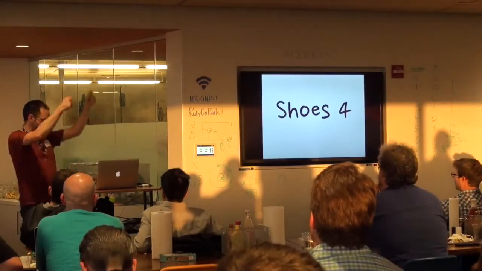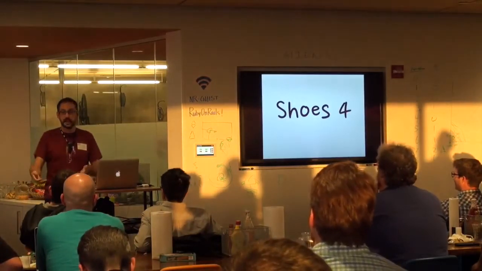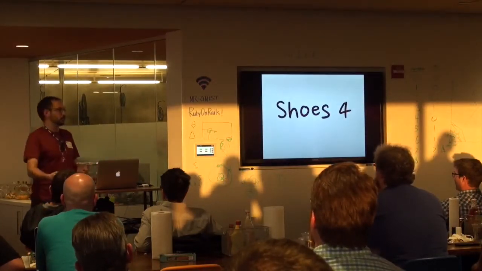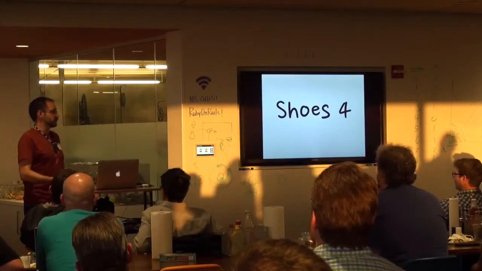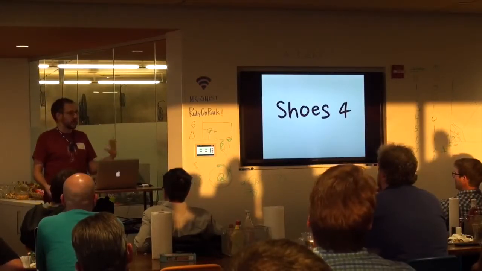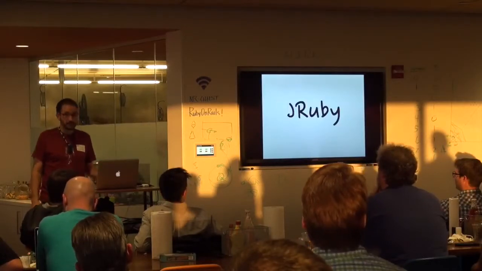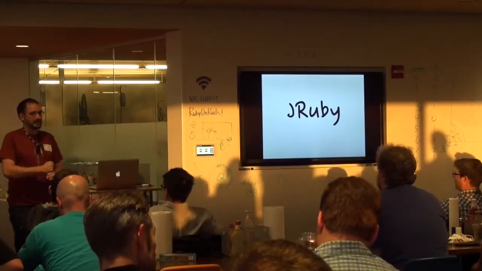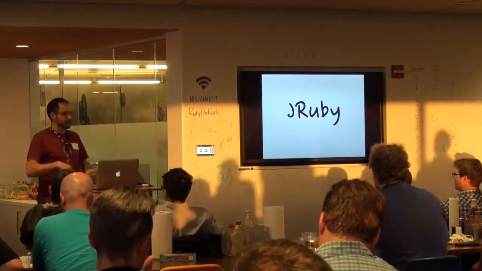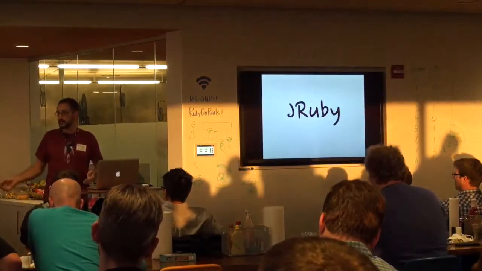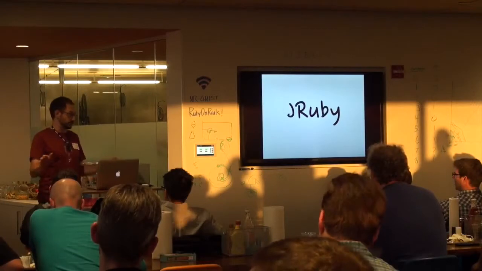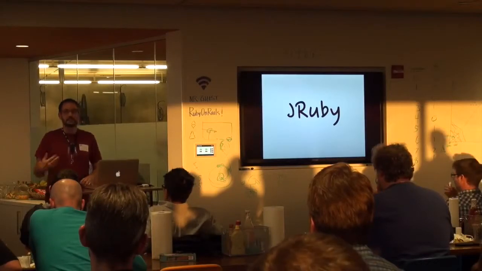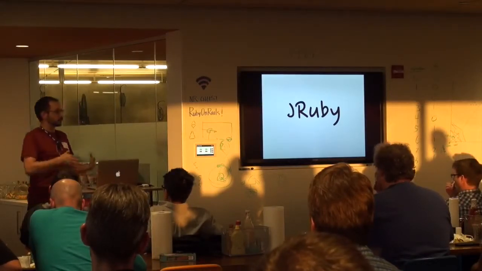So Shoes had gotten to a version 3. And the people that picked it up afterwards did a lot of experimentation with different ways to move it forward. Make it something that Rubyists would really be able to engage with and continue to maintain. And Shoes 4 is the output of that choice and where they went. So what it builds on, actually, is JRuby. So what this buys us is a lot of platform independence that we don't have to maintain ourselves. Java, the JVM, they've already done a great job of handling making UI libraries that work on Windows, Mac, and Linux. And so JRuby lets us integrate with those things and keep things simple and keep it in Ruby where we can write this library.